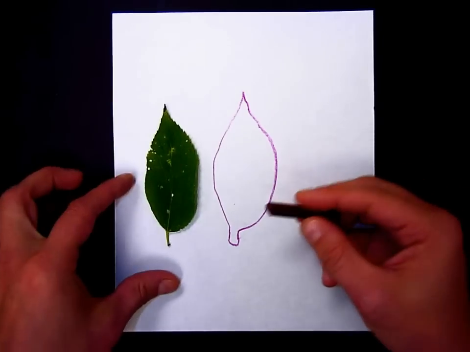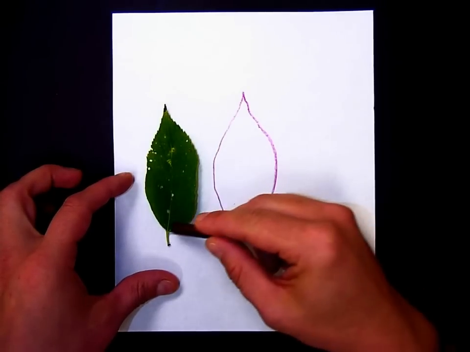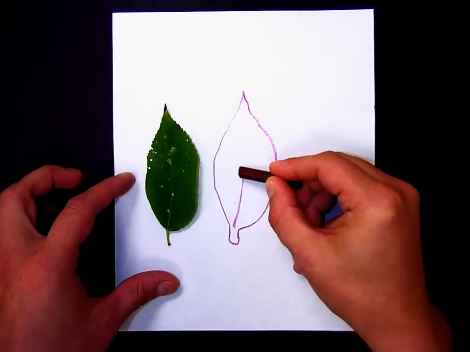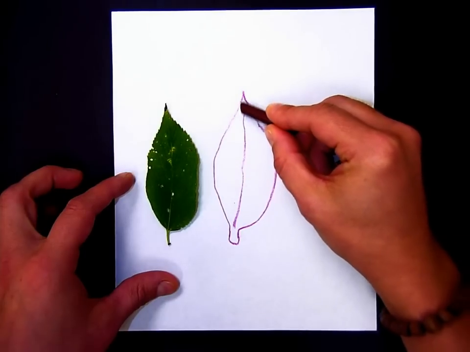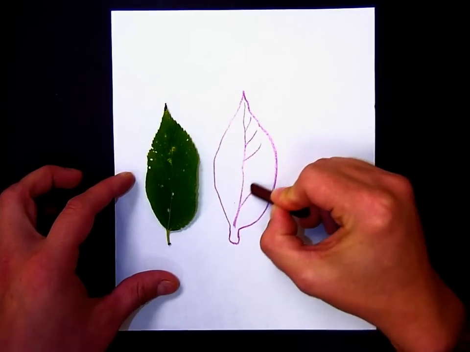Now I can draw the lines of the veins. If I look really close, I can draw that one right there. It curves a little bit and then breaks off and goes all the way to the tip. Then all the veins go off in the direction of the sides of the leaf.